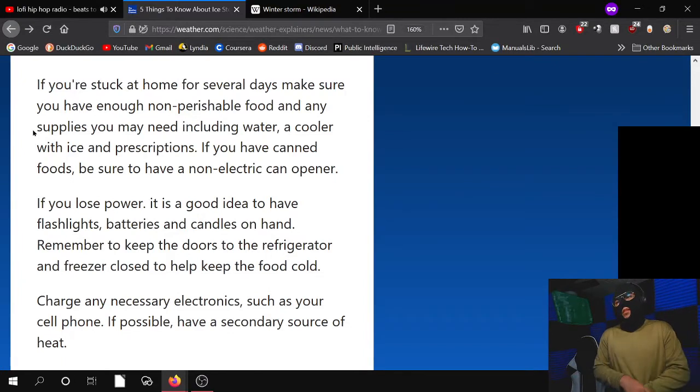But that's some ingenious ways to refrigerate your perishable foods. Non-perishable foods like canned food are always great. Water, yep, because even water can run out, so that's always a concern.